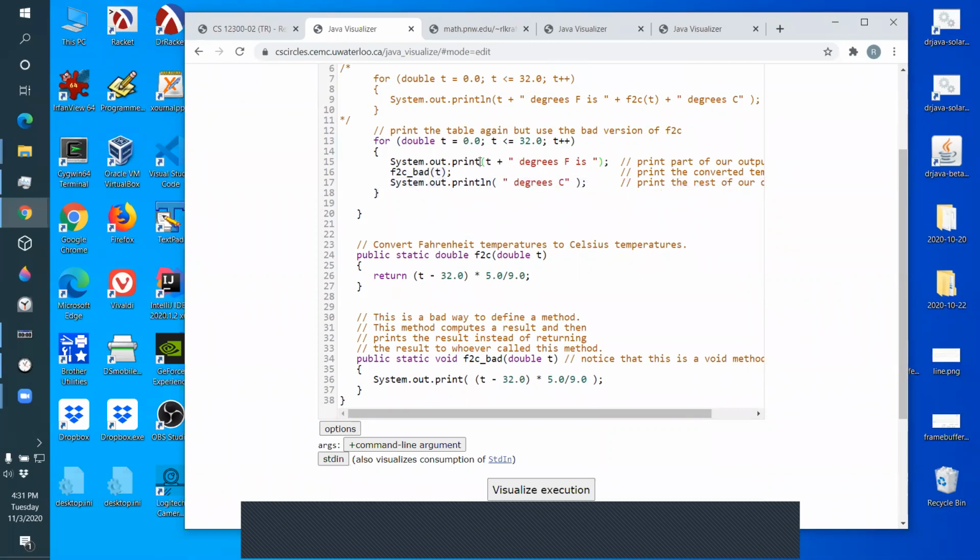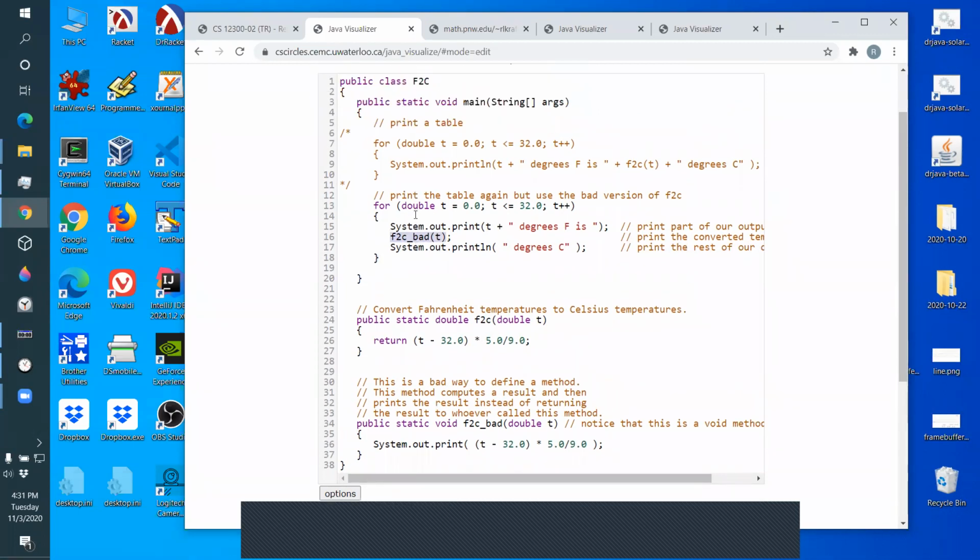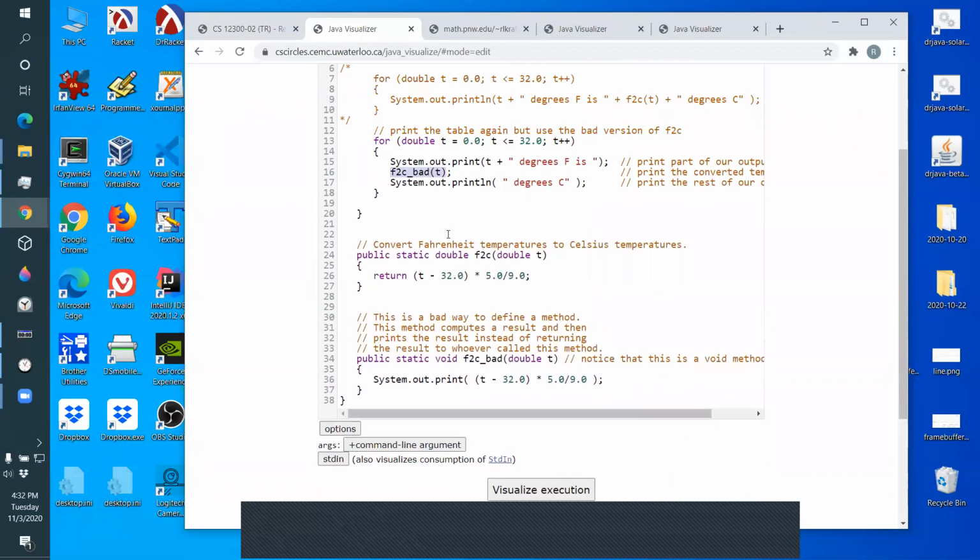Notice that this is a print and this is a print, so they're on the same line, and this is a println, so it completes the row. But notice how I don't have that this is the input and this is the output. This doesn't really read well. I'm printing something, then calling this method, and I have to realize that method is also printing something, which isn't obvious. And then I print something else.